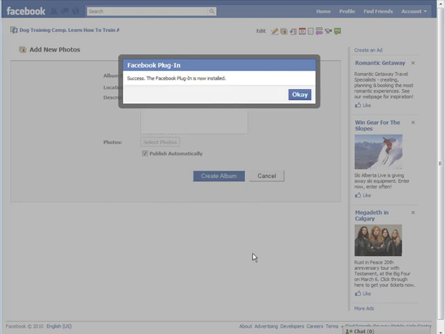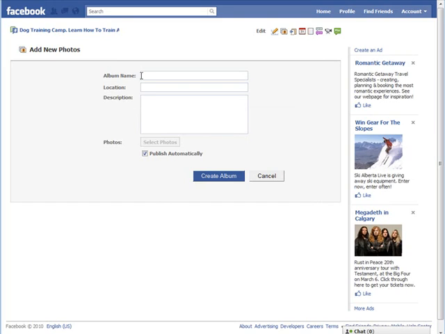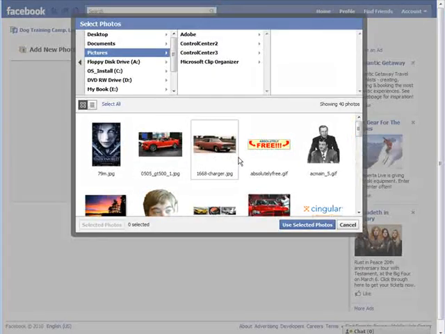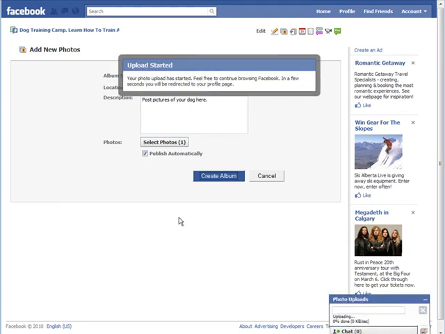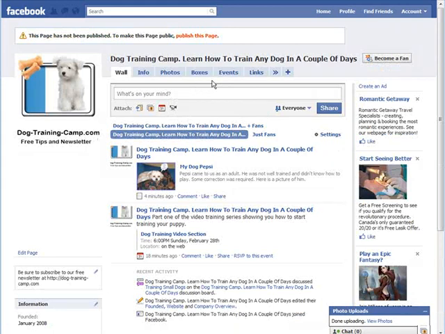Okay, done installing. Okay, now we continue setting up our album. So I'm going to select a photo to put in here. Okay, we'll create the album now. Okay, and that's been uploaded.